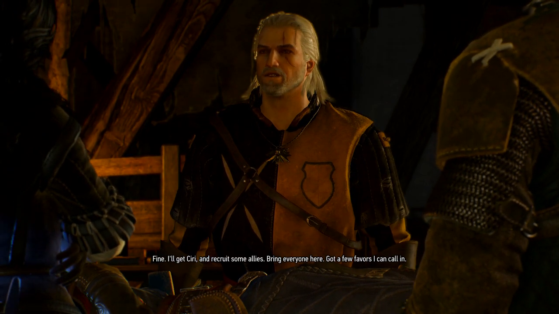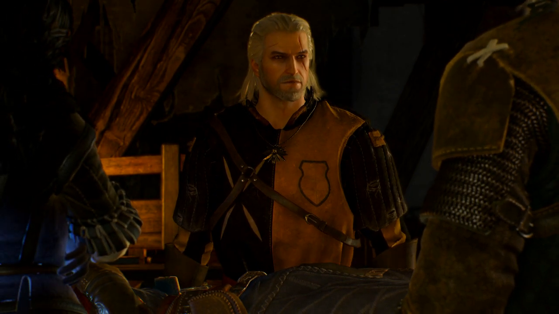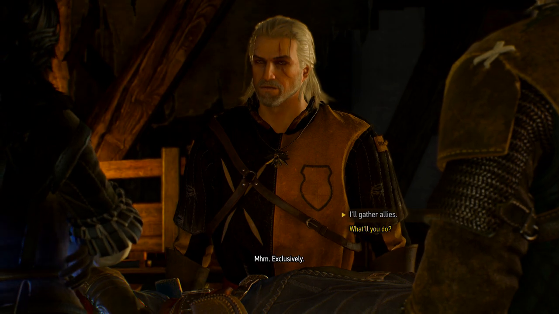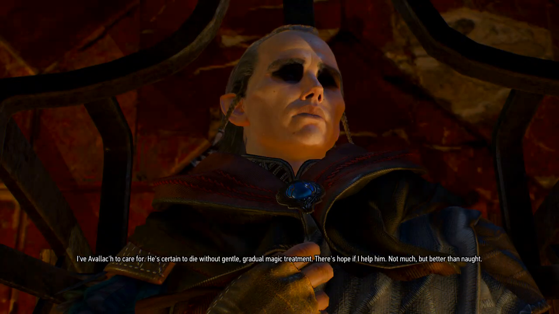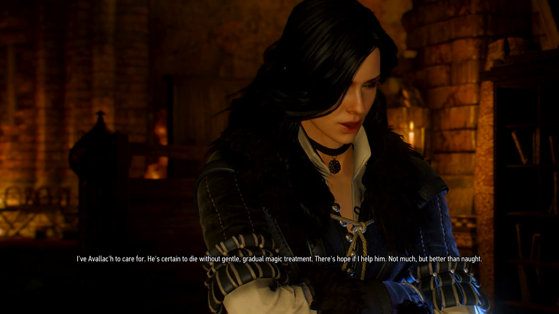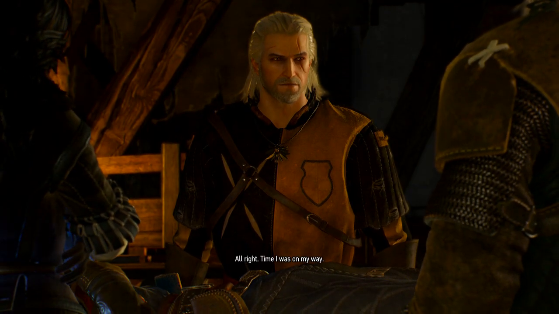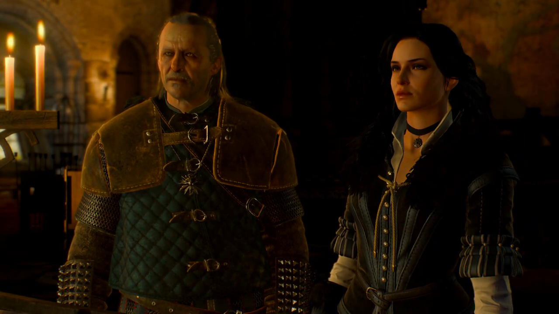Fine. I'll get Ciri and recruit some allies. Bring everyone here. Got a few favors I can call in. Any good-looking women in that batch? Mm-hmm. Exclusively. And you? What do you plan to do? I've Avalok to care for. He's certain to die without gentle, gradual magic treatment. There's hope if I help him. Not much, but better than naught. The boys and I'll consider how we should greet our uninvited guests. All right. Time I was on my way. Good luck, Wolf. And give Cirilla our love. Come back quickly, Geralt.